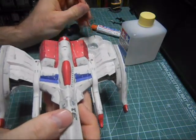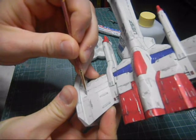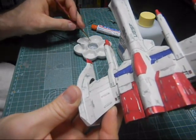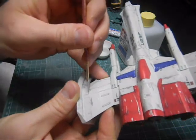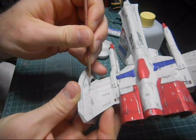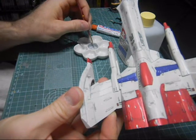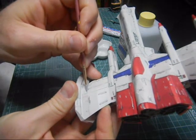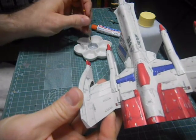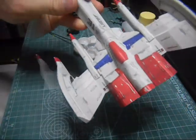Let's do this other side here. You know what? I'm left-handed, so I'll have to do it this way here. Getting kind of clumpy around the top part of the brush, but not where I need it to be. Okay, come on. Fill in the crack, dude. This one's not behaving as well. Okay, so I got it working.